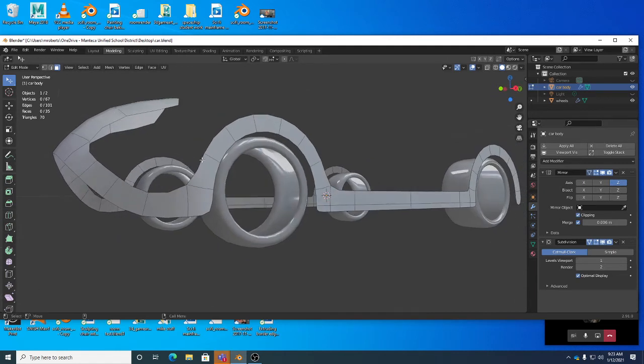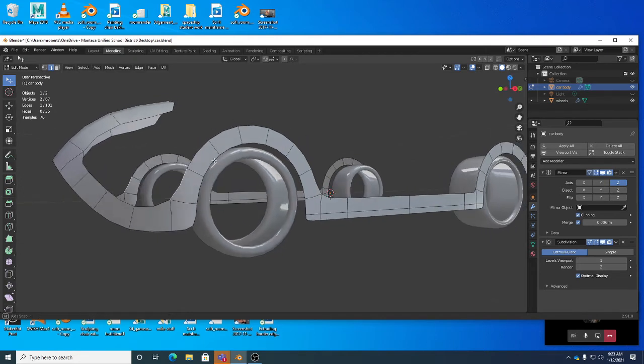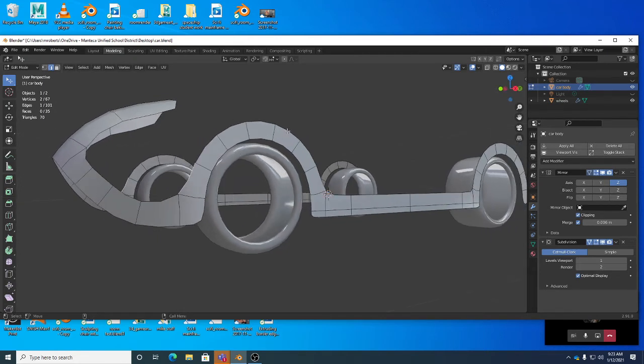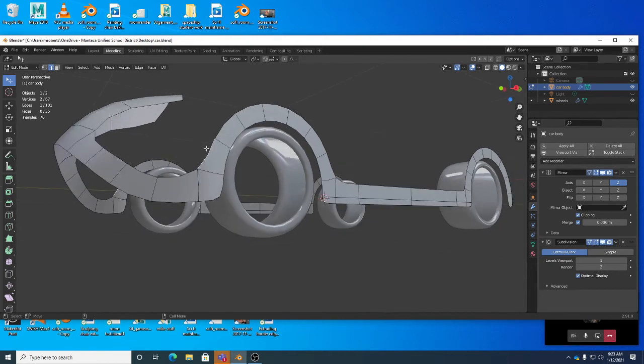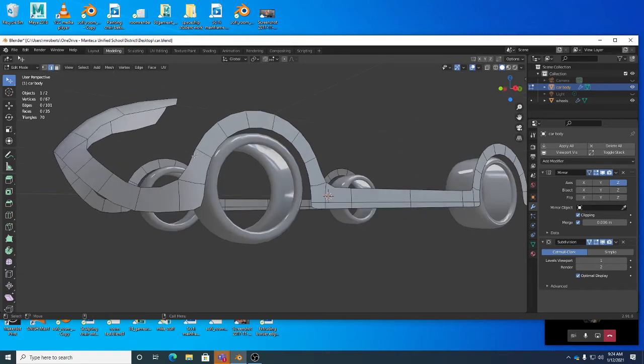So in this case, I'm just going to left-click select. I'm going to go to 2 for edge mode. I'm going to select an edge. But remember, I can hold down Shift, because Shift will add to selections. Control will subtract. So if I hold down Control, I can click on that to deselect, or just click off. You can always just click off somewhere and it deselects it.